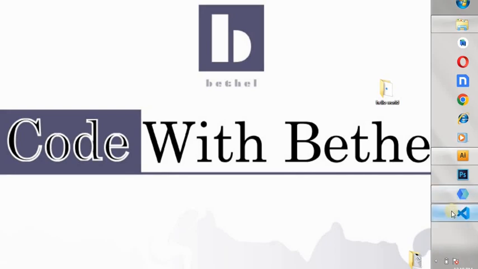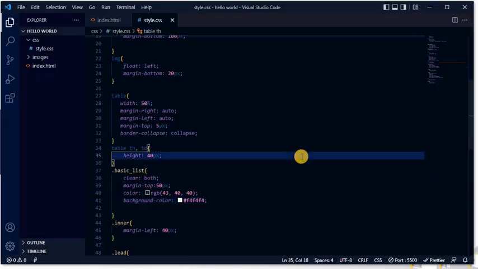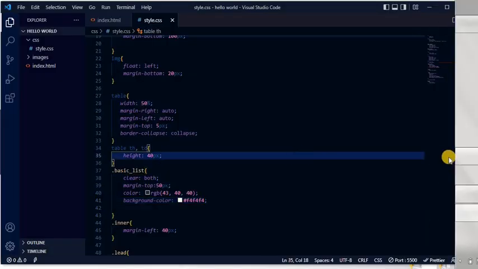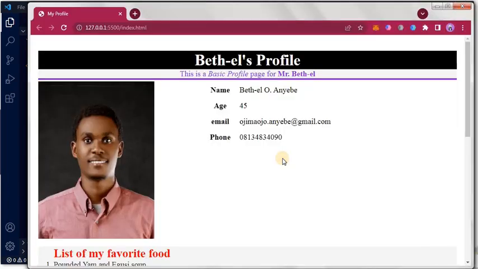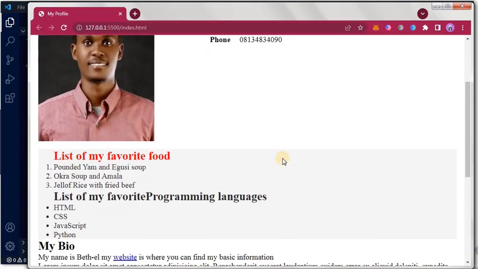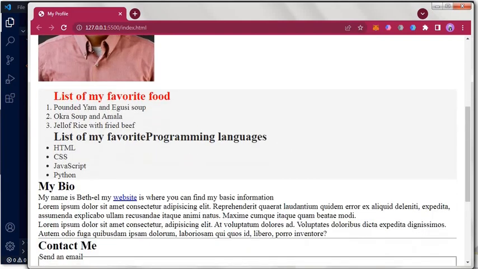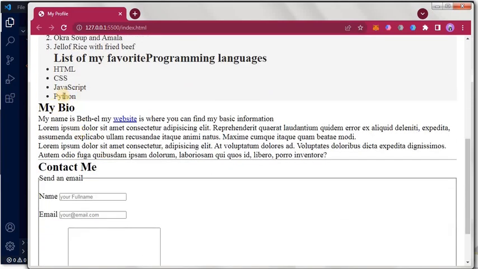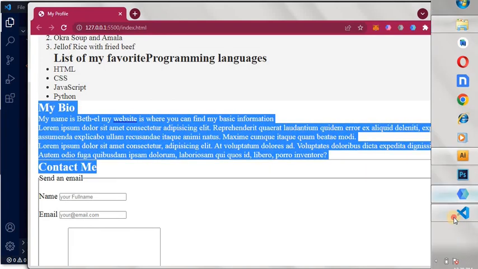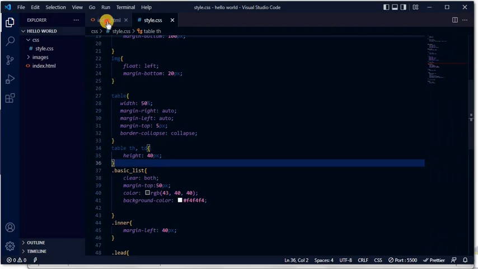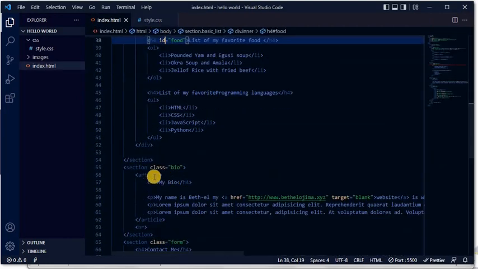Then you can now come into our code. So how do we use background to put a background image wherever we want? Let's say I want to put that background image under this section of my bio. How do I go about doing it? So I go to my bio.